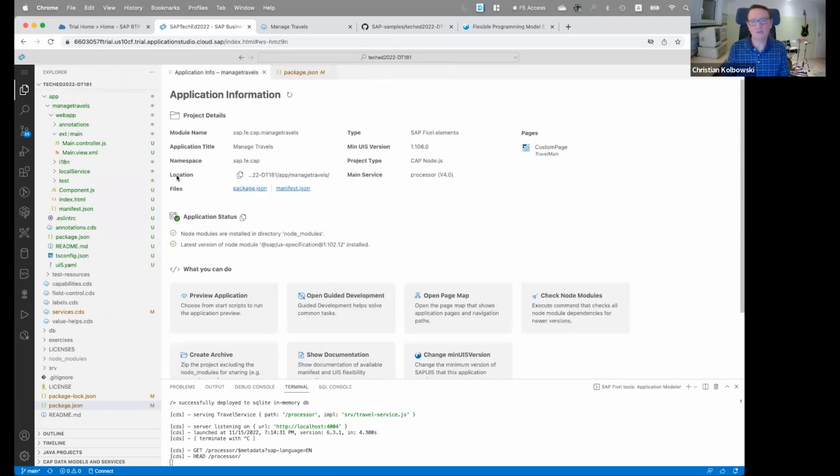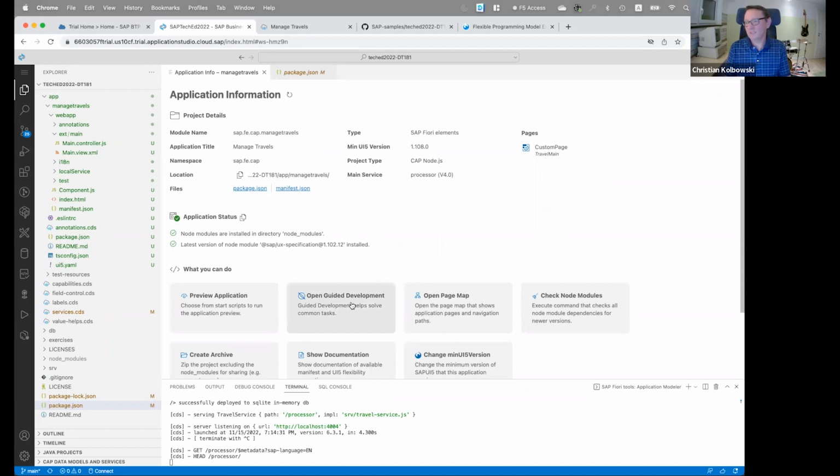We will now fill some life into our main view. And as stated during the starter presentation, for our scenario, we want to assemble a custom design approach. And for the custom page, we will try to mimic the behavior of the list report and combine it with some SAP UI5 controls and add some app-specific behaviors.